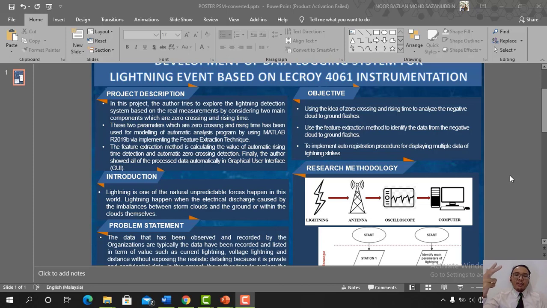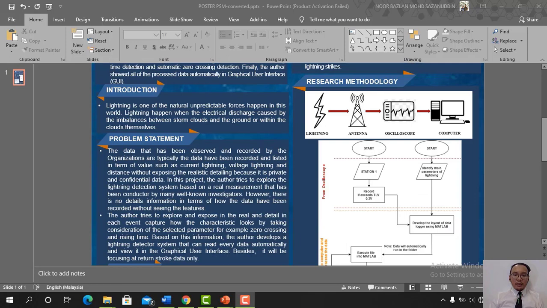And lastly, I will implement an auto registration procedure for displaying multiple data of the lightning strike in the graphical user interface.